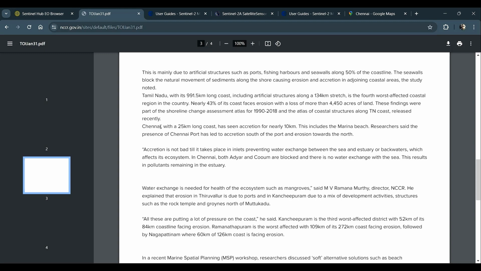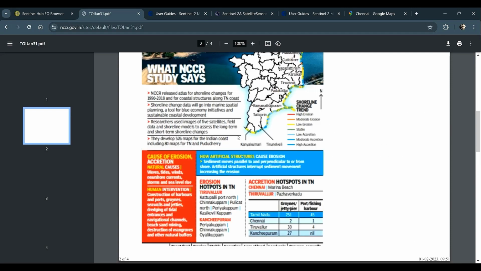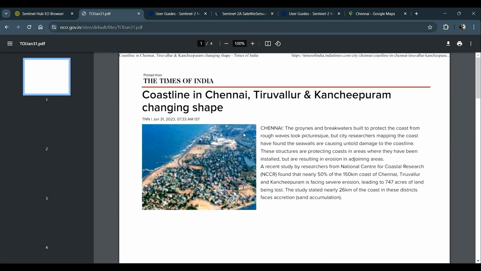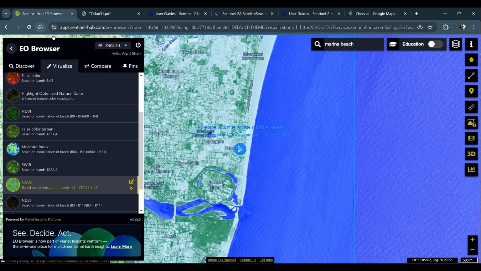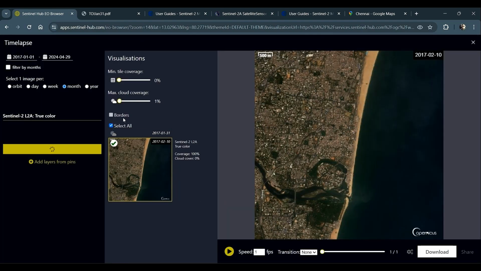Now, one particular reason why we selected this area of interest is because it was observed that there is accretion taking place on the southern section of the beach. Typically, coastline erosion is treated as an adverse effect, but accretion is also sometimes an adverse effect, because the Adyar river doesn't find an outlet into the sea, and the pollutants also stay back in the river instead of being deposited into the sea. So this is one of the reasons why we were keen to observe this particular area of interest.